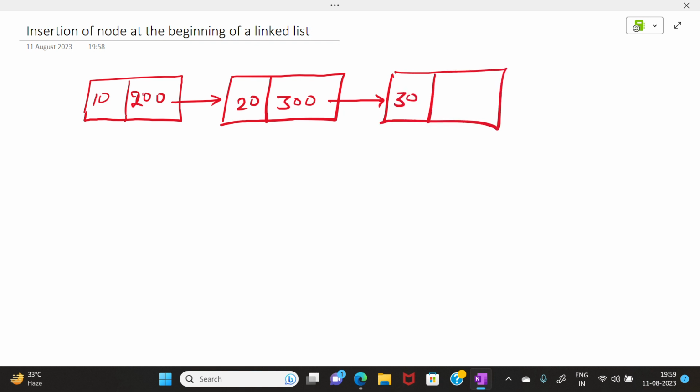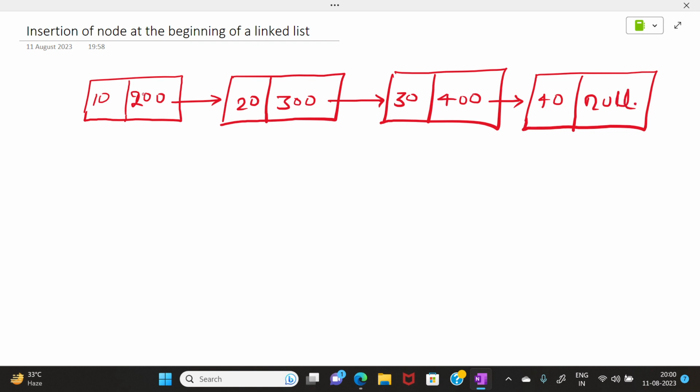Then we have a data 30 here, and then there is an address of the next node which is 400, and then there is a fourth node with the data 40, and it is not pointing to any other node. That is, it is the last node, and that is why it contains null. And then we have this head pointer pointing to the very first node.